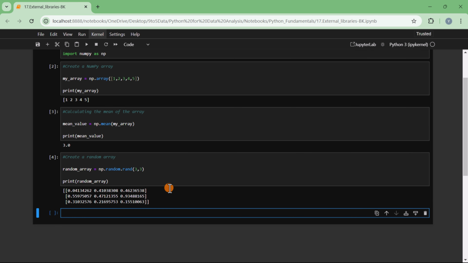we can see now that we have a 3 by 3 matrix, which is 3 rows, 1, 2, 3, and 3 columns, 1, 2, 3. So that's that about NumPy. We have a lot of things we can also do with NumPy, but for the purpose of this course, we just stop there and also explore Pandas.